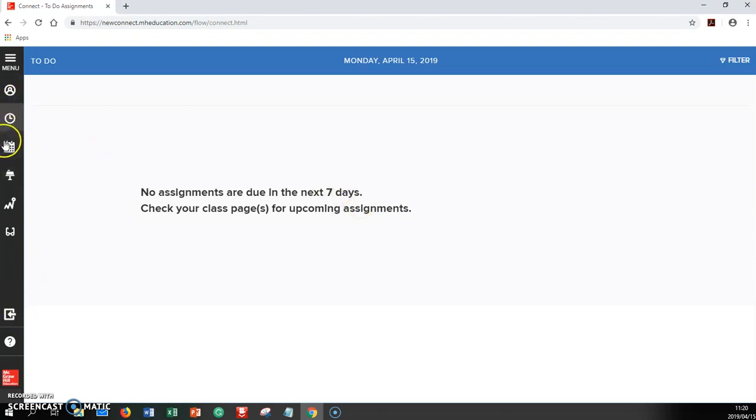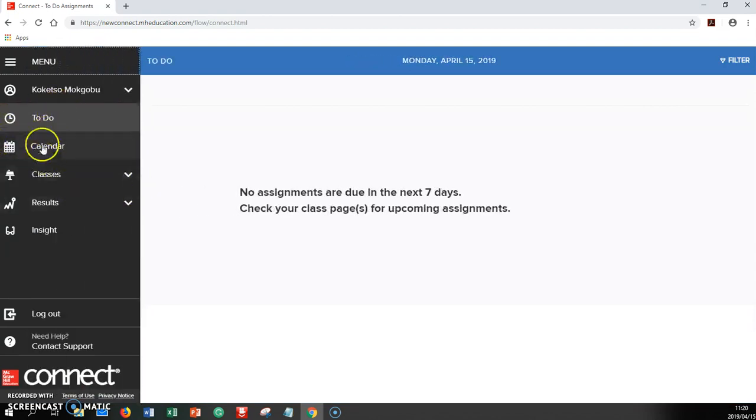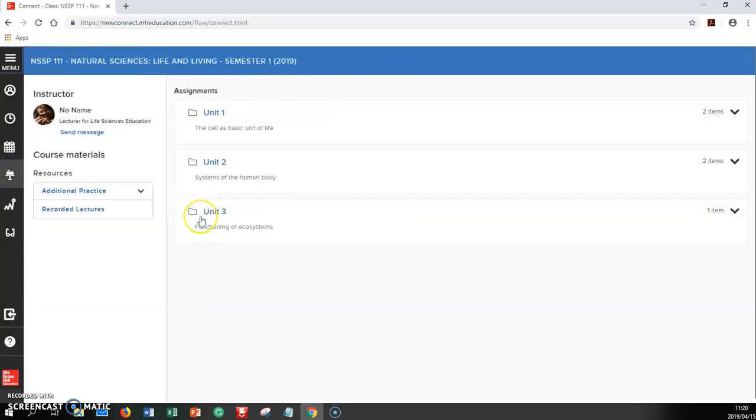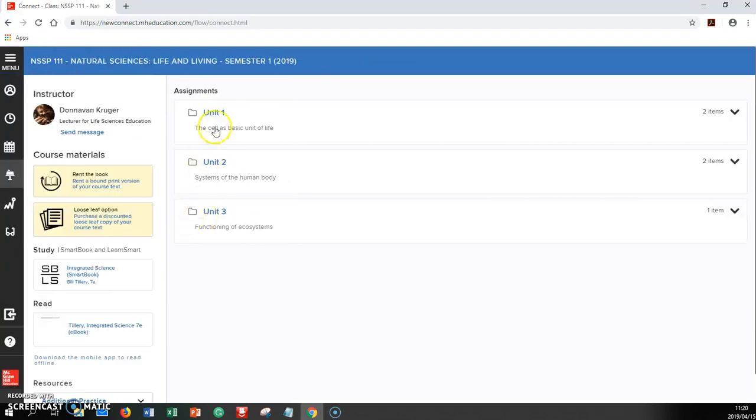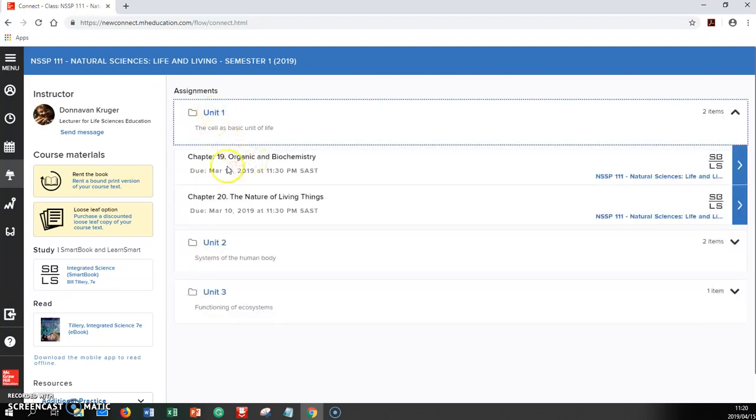Okay, so now you can play around here, go to your calendar to see what you have to do. If you go to classes and you click on NSSP 111, then you can go to Unit 1, Unit 2, or Unit 3. In Unit 1, there's 2 items, and you have to read that part. So then you'll see, okay, you have to do that.